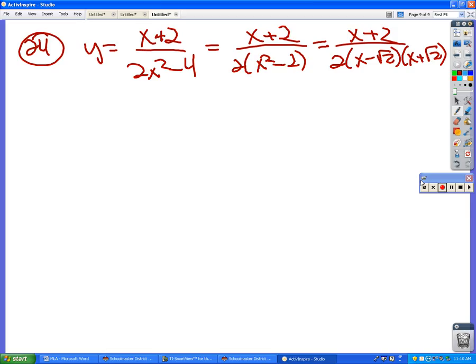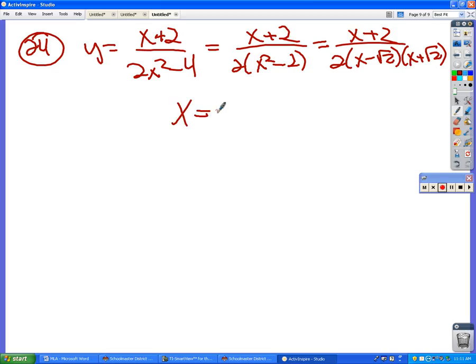Because then when you FOILed it, if you went -2 times +2, you get -4, not -2. But if I go square root of 2 and I FOIL this, then negative square root of 2 times positive square root of 2 is -2, okay? And then the inside and the outside cancel because one's negative and one's positive, and then x times x is x squared. So that's a little tricky, okay?